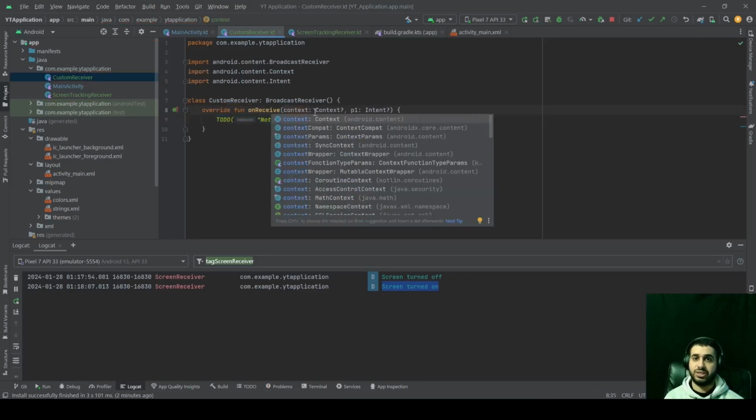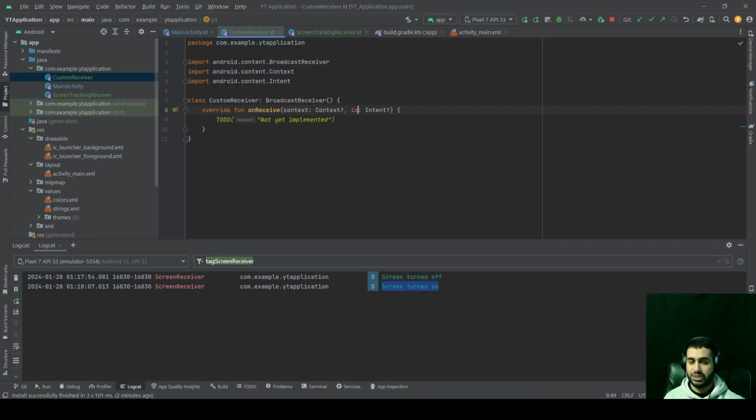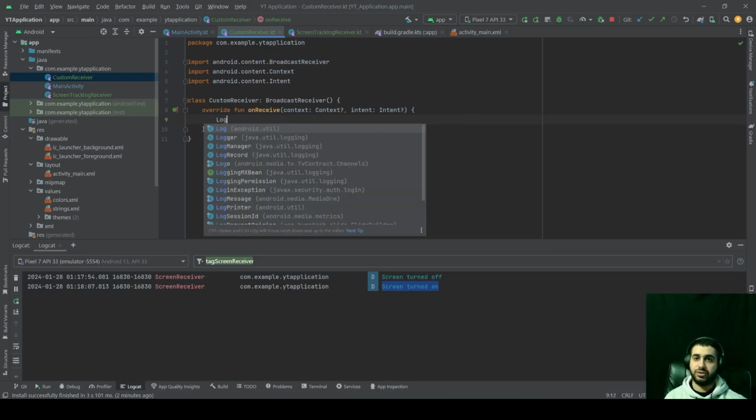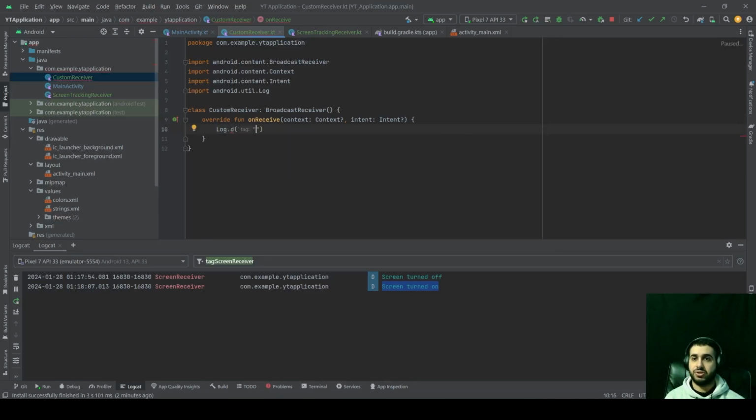And we have to rename these parameters again as well. And when we receive an intent this time, let's just log a simple message for custom receiver received action, and let's call that action right there. Okay, that's all we need for that class.